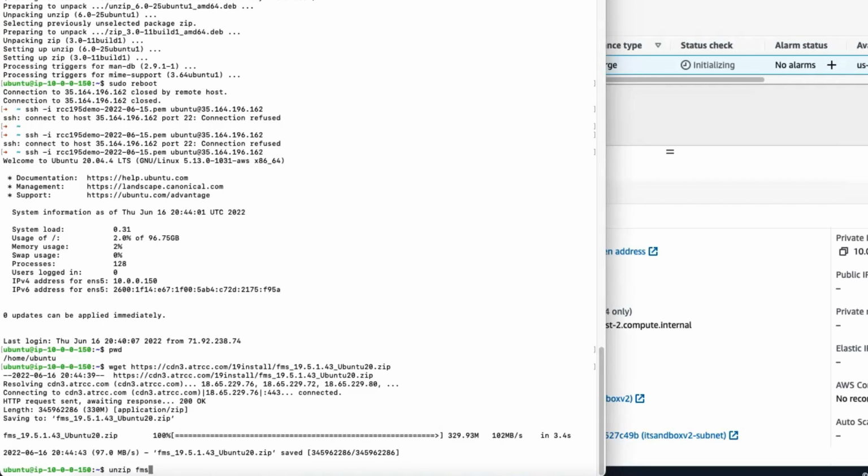FMS underscore something. A cool tip for not every, but most command line situations: if you start typing the beginning of the thing you're trying to deal with, for example a file name, and you hit the tab key, it'll fill it out for you. There's some funkiness in that where, for example, if I had 2 files, an FMS 19.4 something and an FMS 19.5 something, it's going to stop you at 19 dot because it doesn't know there's a 4 and a 5 as the next choice, and it's going to wait for the human to specify which one.